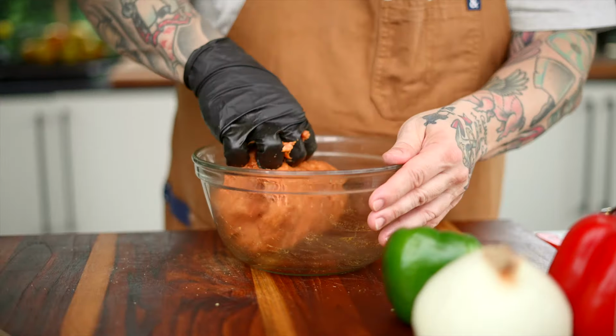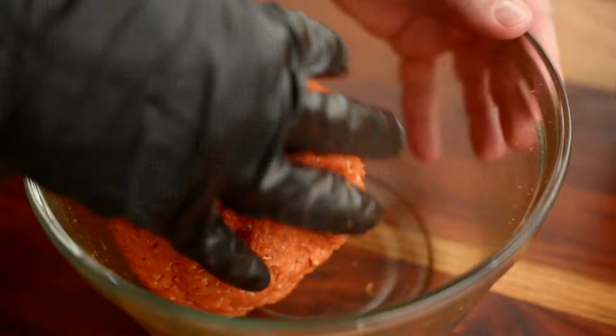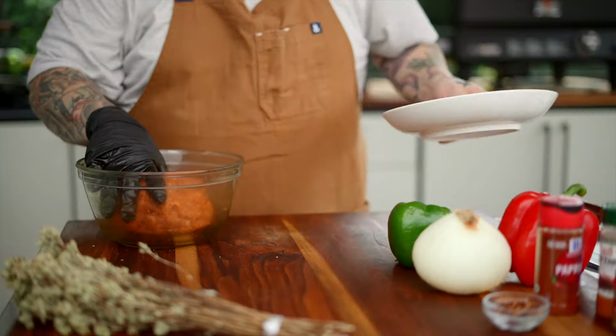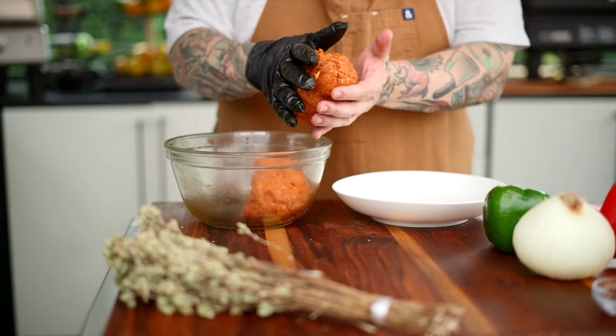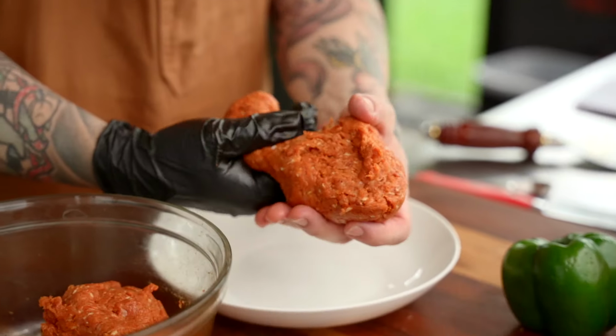This is my method for making bulk Italian sausage for pizzas too. Make this ahead of time, pop it in the fridge, and pull it out when you're ready to make pizzas. This, I guarantee, is better than store-bought because you know exactly what's inside of it because you made it yourself.